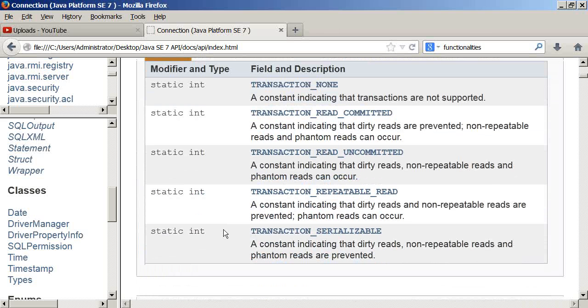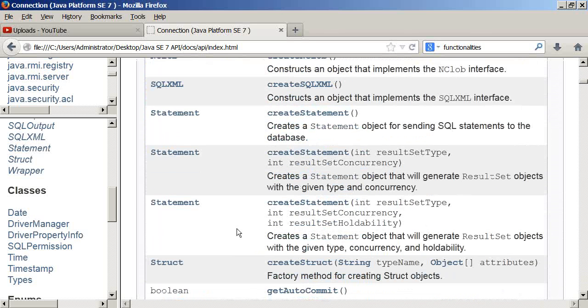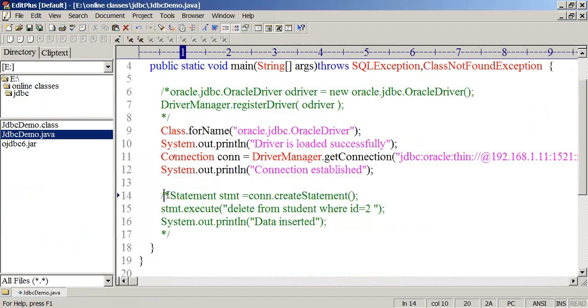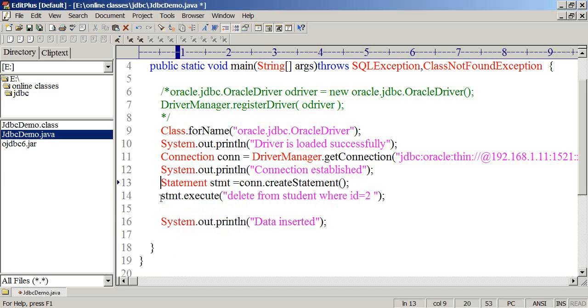There are slight differences between these different statements. Now the first way to create the statement is what? Connection object dot... once I connected to a database physically to execute your queries, that connection object is responsible for writing the queries. These queries we call statements. See here, connection dot create statement creates the statement object. And how am I creating the statement object? By using the connection object only.